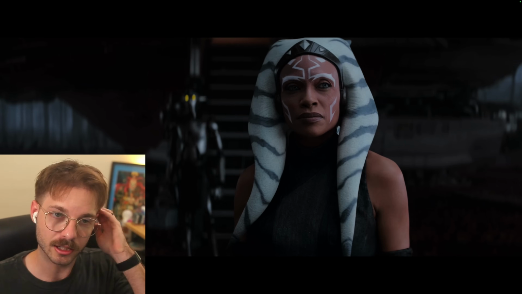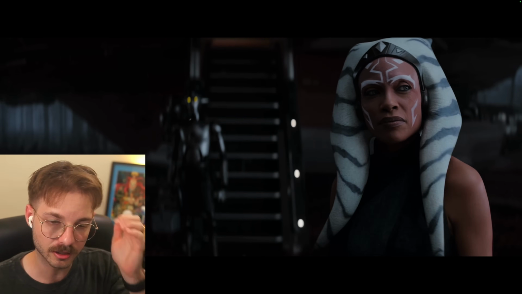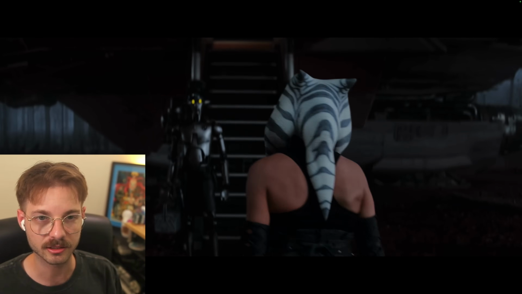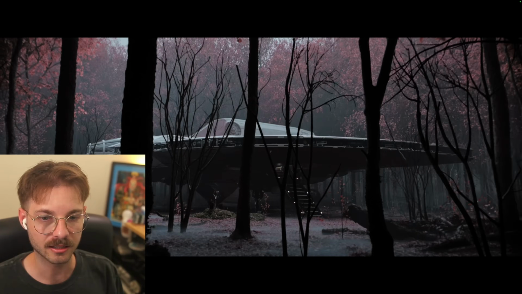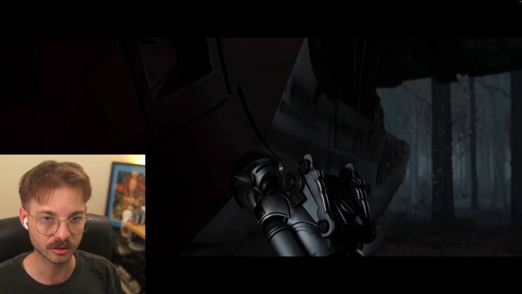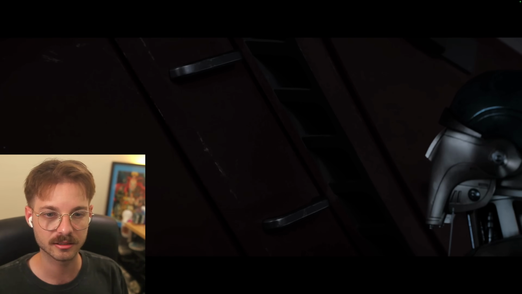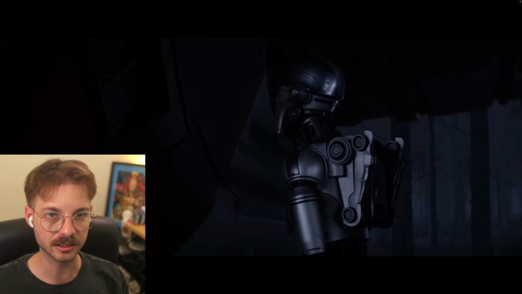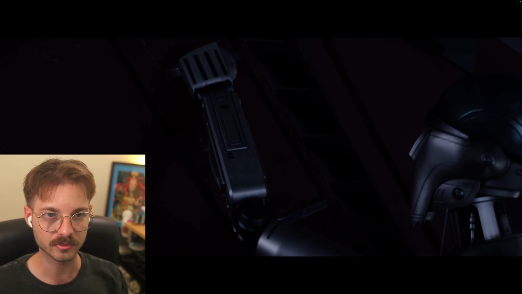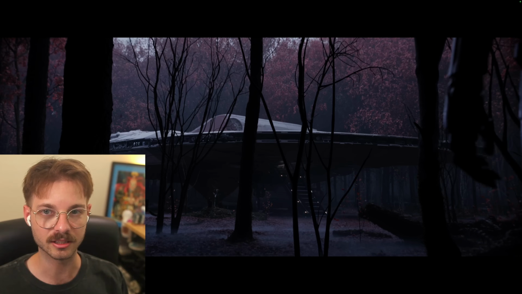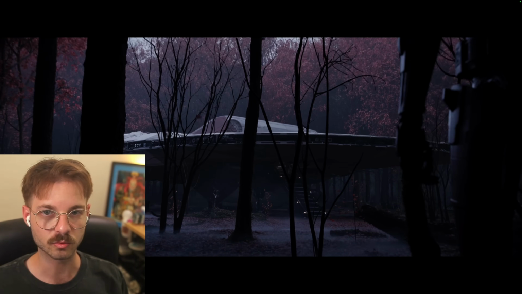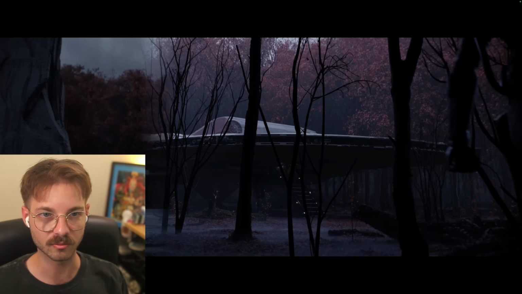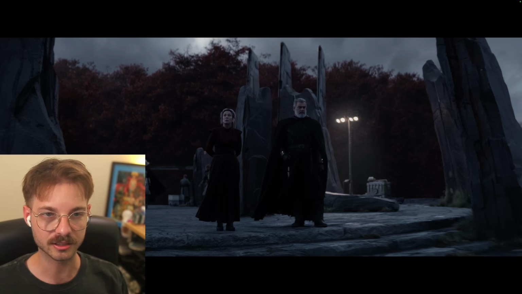Then Huyang comes down the stairs and asks if everything's all right. Ahsoka's sensing that there's something going on. And then in the original episode, we cut from this to, I believe, just another scene. So in this, he goes from fixing the ship. We see the HK droid just watching and sitting, and then walks away. And then we have this scene.